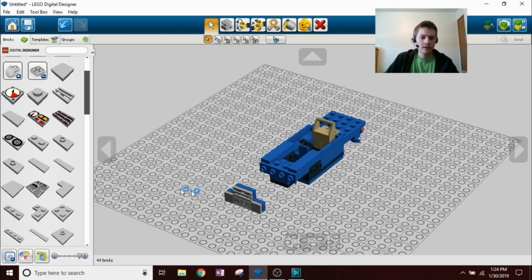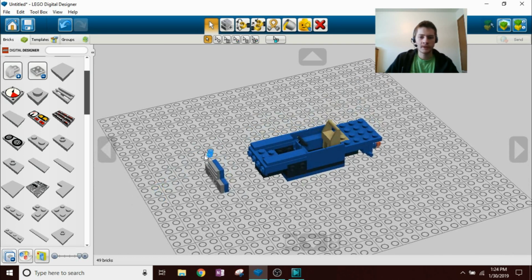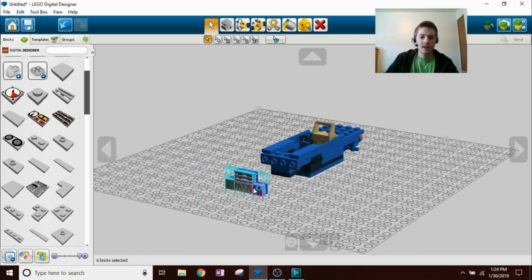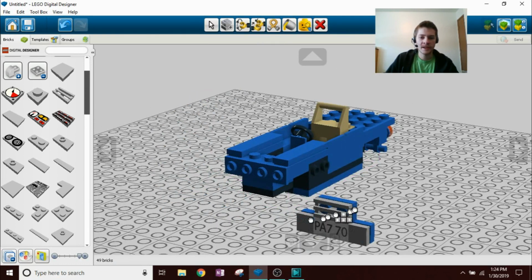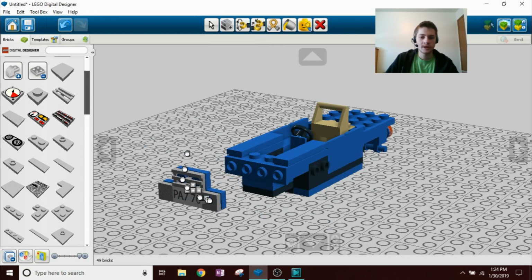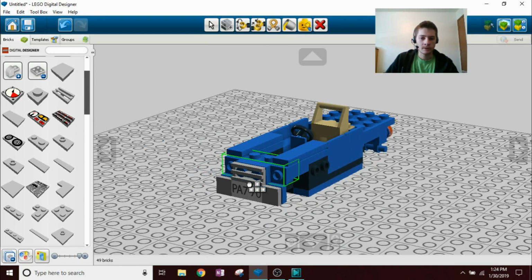Okay. So the submodel is built. Now, if I want to move the whole thing, then I can go ahead and select all those pieces, and it'll show me down here I have 6 bricks out of the whole model selected. Now what you can do is click any one of those pieces and move this section around as a whole chunk. And I'm going to put it right on there.